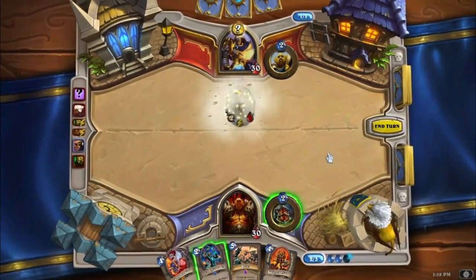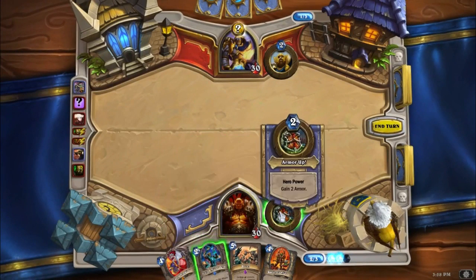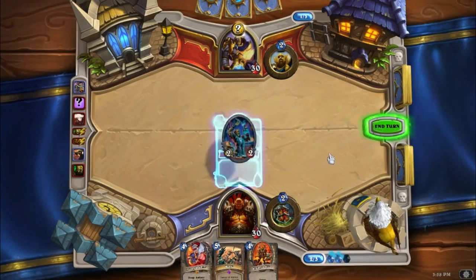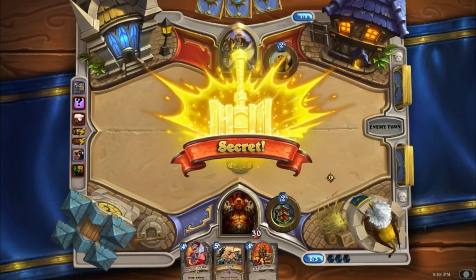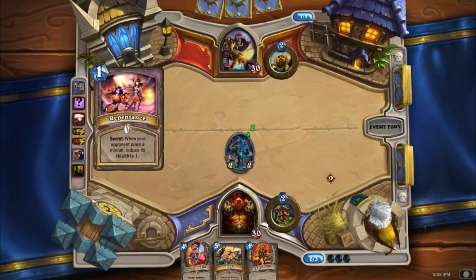The warrior uses Execute to finish off a damaged minion, killing that Knife Juggler. He's looking at either his hero power or Crazed Alchemist. Crazed Alchemist is good to swap the attack and health of a minion, but there's no other minions right now, so he just plays it because he wants to keep a little pressure on the board, and he triggers that other secret, Repentance this time.